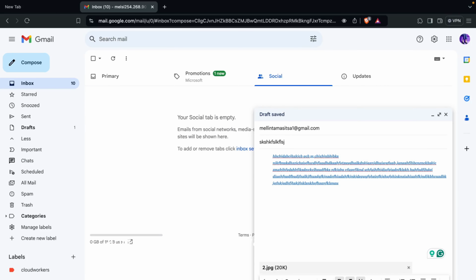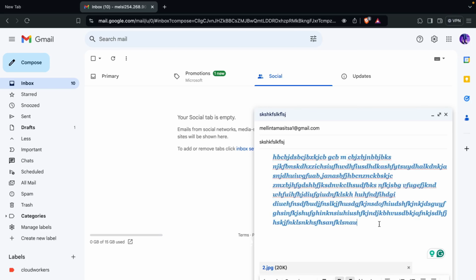Now, if you want to insert a link, let's undo this first. Oh, let's not italicize it. Undo, then let me make it a bit bigger. Large, so you can understand.